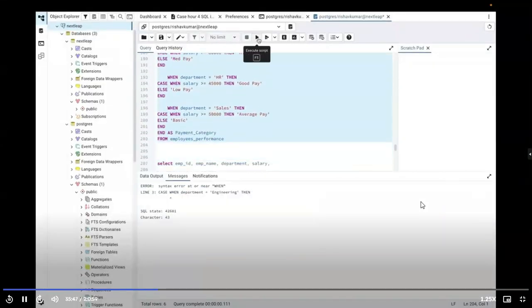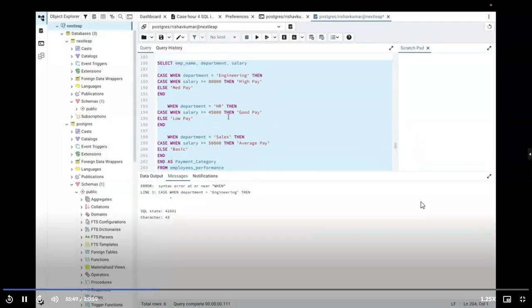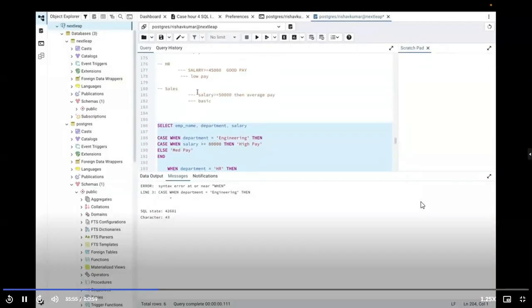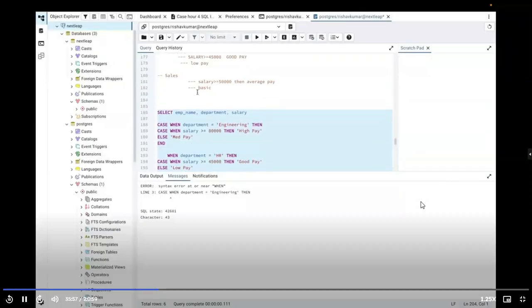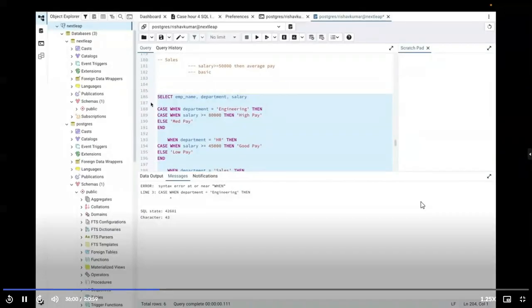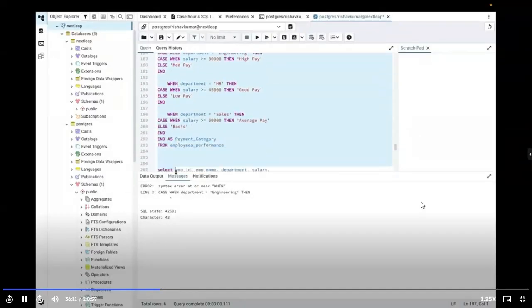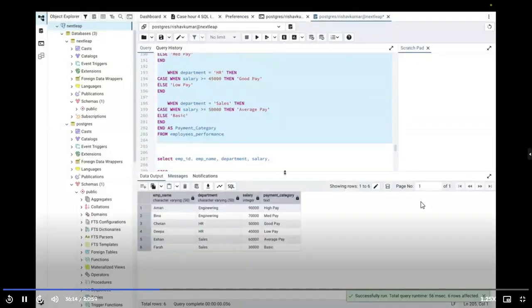When I run this, case when engineering. The comma was missing. Okay, so now this is the right one.